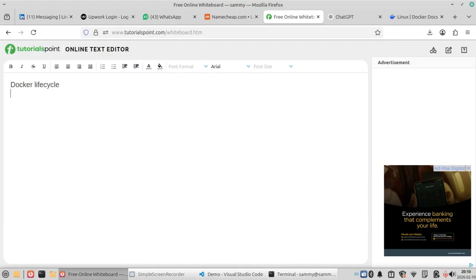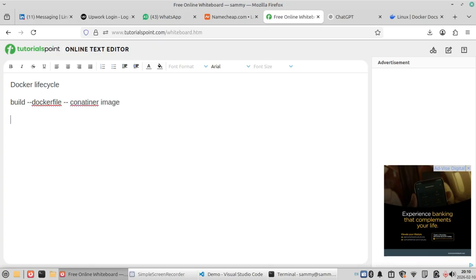All right. So step 1 is you build. So you build an image from a Dockerfile. So after building, this is going to create what? A container image.